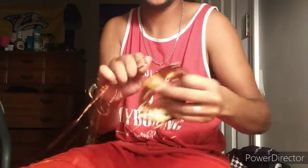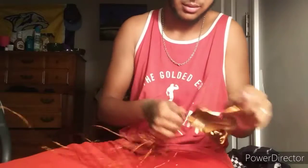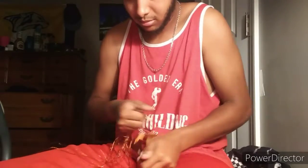Doesn't seem like this piece right here is getting smaller. This just has so much copper in it. It's crazy. Stop. Get down. But yeah, look at how much I got so far, guys. This is a lot of copper wire right here. This is a lot. Looks thick.